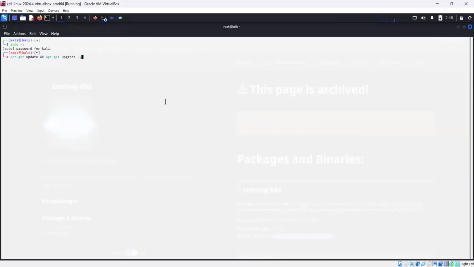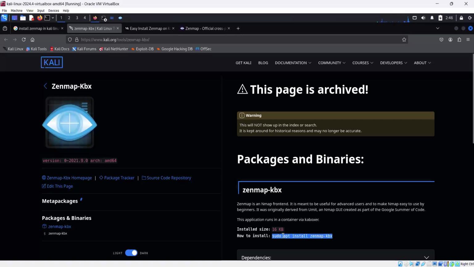And once it has upgraded and downloaded from all the repositories, you just type this command again: sudo apt install zenmap-kbx. It will automatically install, because when you use this command, it checks your repository.